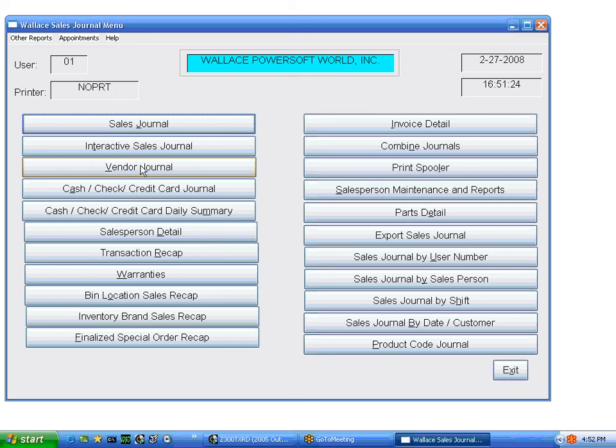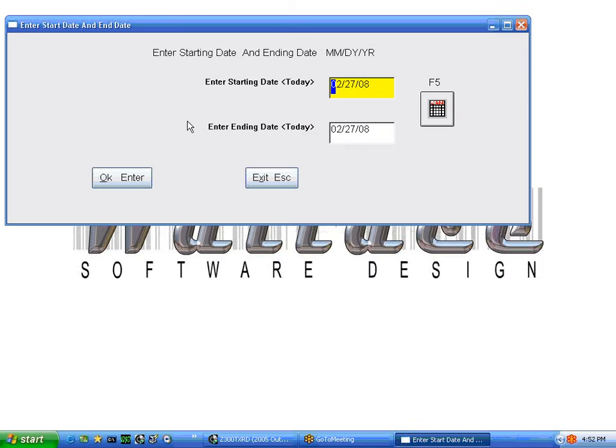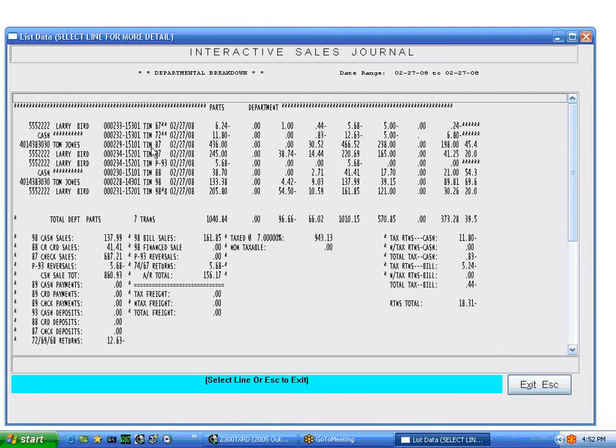What suppliers? There's one other option that you may want to look at, interactive sales journal. What's the difference between interactive and sales journal? Well, this is going to be a printed report. Interactive lets me get a lot more detail. For example, if I do the exact same thing, it is going to show on the screen the exact same information we were looking at. Is my profit margin the same thing? But I can do one extra thing here.